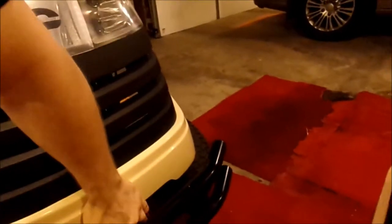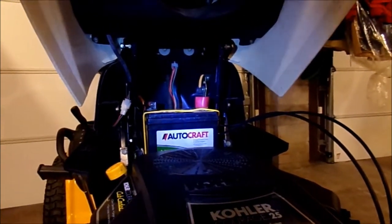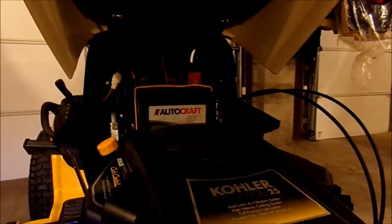Now let's go ahead and open the hood. Let's see what we're working with on the inside of the lawn tractor. There's the battery. You see one side's the positive and one side's the negative. What we're going to do is connect everything up on this lawn tractor and see how everything works.